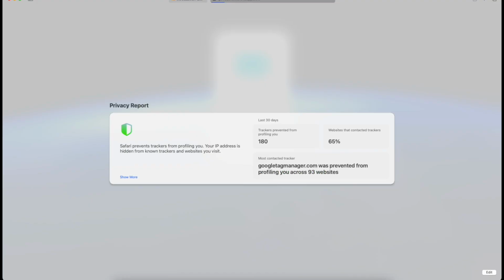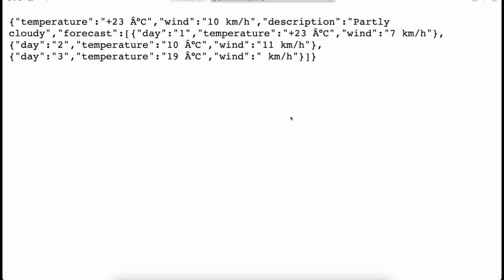If I go to this URL, you'll see that a website doesn't show up, but all this text shows up. Let me make this a little bit bigger. There we go, that's as big as it lets me make it. You can see there is text here. We see some weather-related information, like partly cloudy as a description. That sounds like weather. We have temperature, 23 Celsius here, forecast, etc.